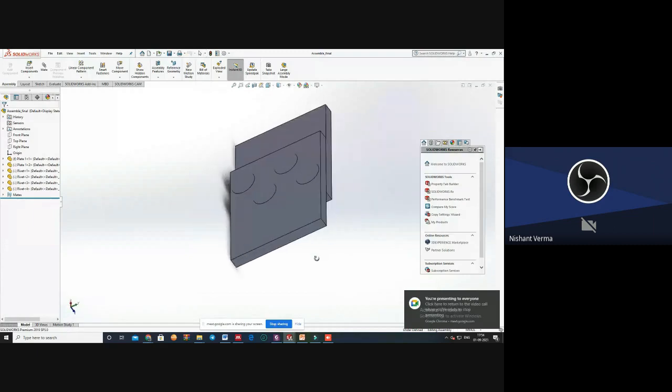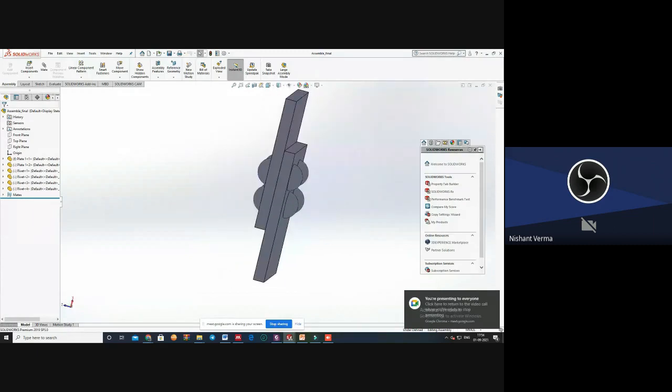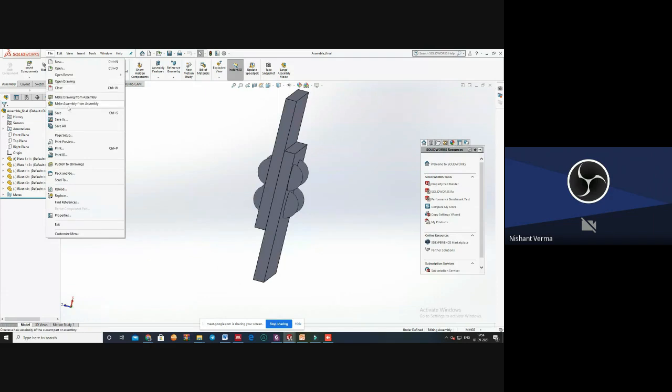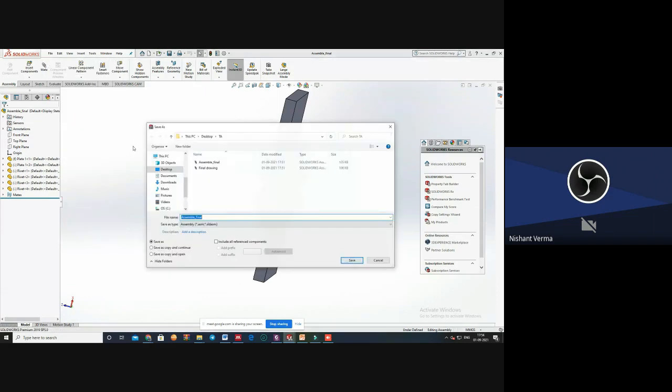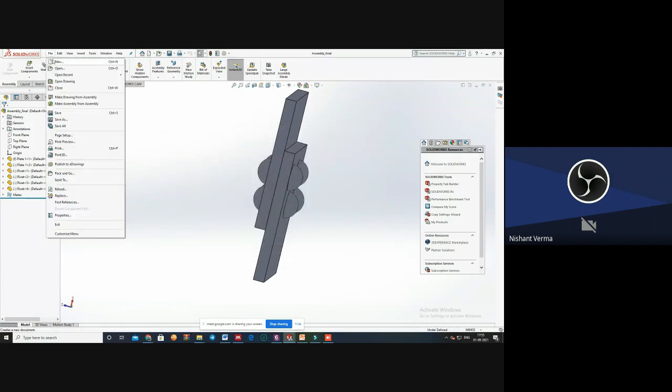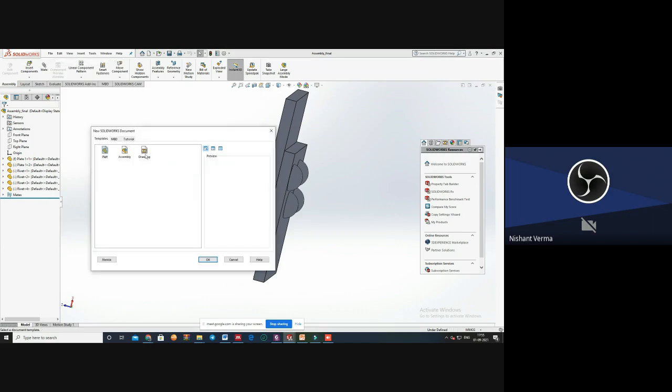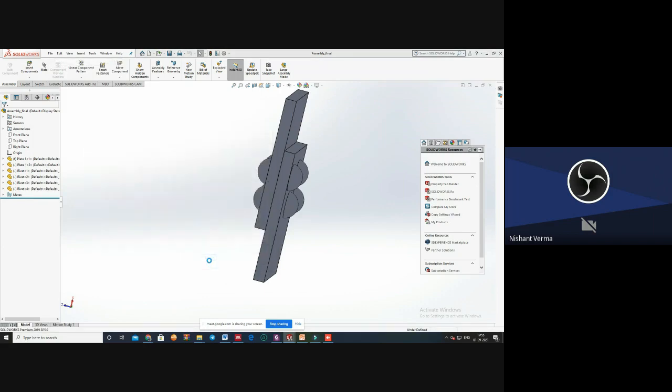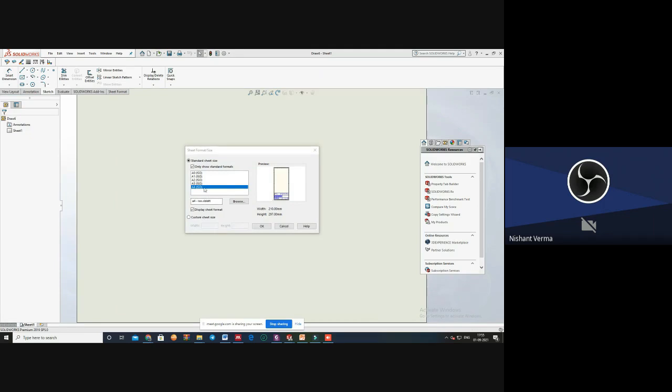After completing the assembly, you have to save this assembly in order to import it for drawing. Then click on File, New, and Drawing. Here you can choose the size of the drawing sheet.